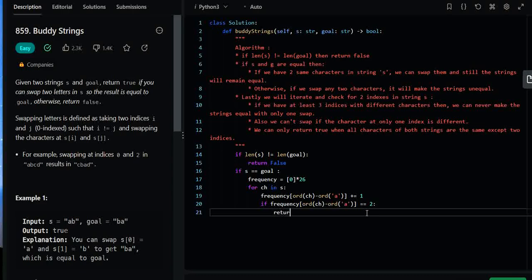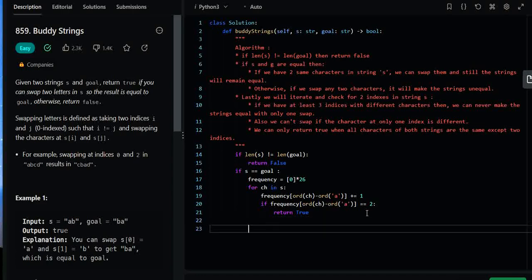If we have even a single alphabet with frequency equivalent to 2, then we know that we will be able to swap. But what if we have traversed this whole string and we never achieve this condition? In that case, return false.